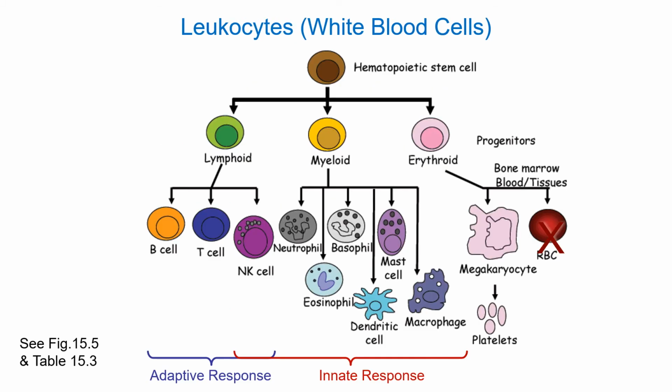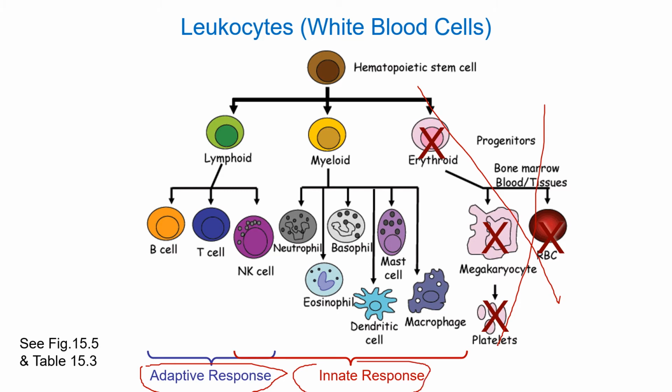So you probably know a little bit about blood cells. There's actually quite a few types. We're not going to be talking about these ones over here, so you can see a big X on this side of the graph. We're going to be talking about a whole bunch here. You can see they're involved in the adaptive response, so most of those will be talked about in next lecture. And then some are involved in the innate response, although there is some overlapping in their abilities. So a whole bunch of different types.